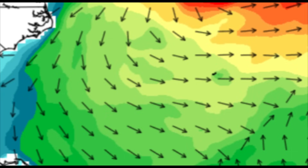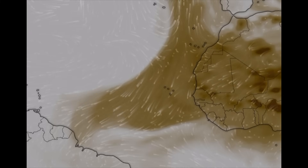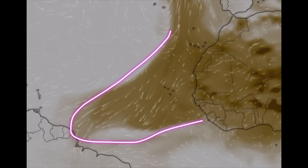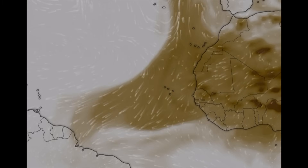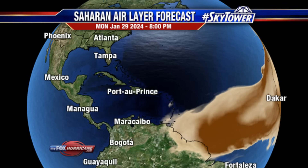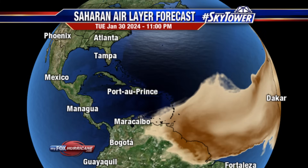The final aspect of this video — the Saharan Air Layer. We're looking at it here, and the darker shades of brown indicate areas with a lot more dust. A lot of dust has made its way off Africa, blanketing the Canary Islands, the Cabo Verde Islands, and parts of Africa itself. Looking at the forecast, by tomorrow at 5 PM that very dark brown shade shows dense dust across the main development region heading west. By Monday it will be reaching parts of northeastern South America — the Guianas — and the southeastern Caribbean, including Trinidad, Tobago, Barbados, St. Vincent, the Grenadines, and Grenada. By Tuesday it extends even further into the lesser Antilles and toward Venezuela and the ABC Islands.